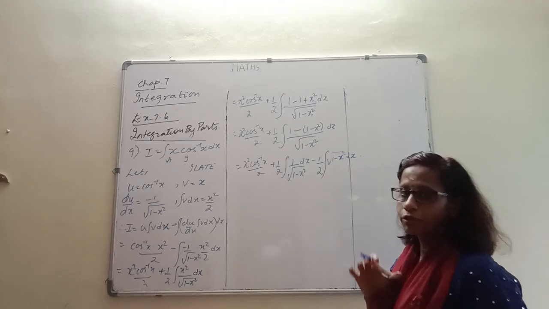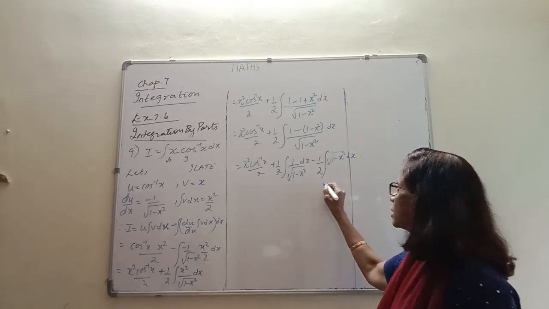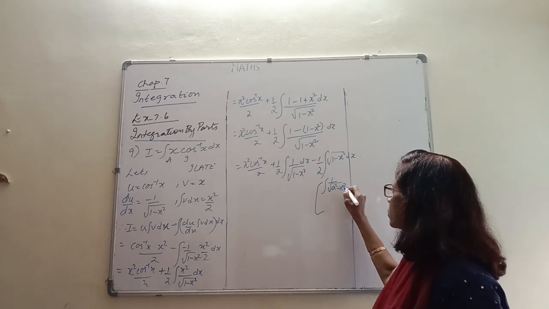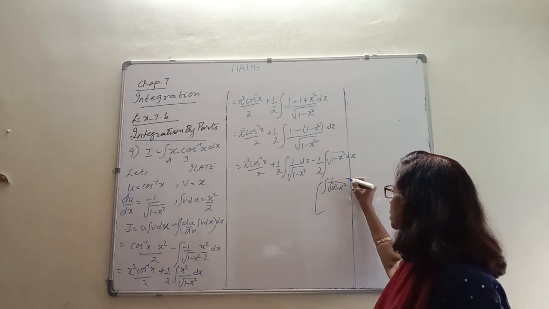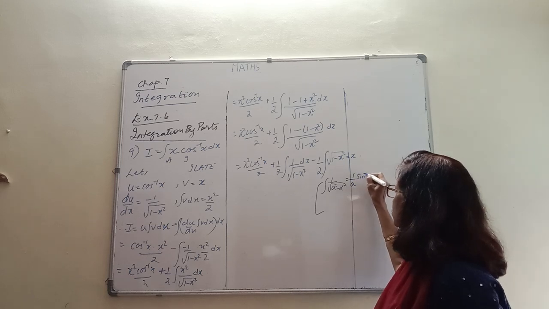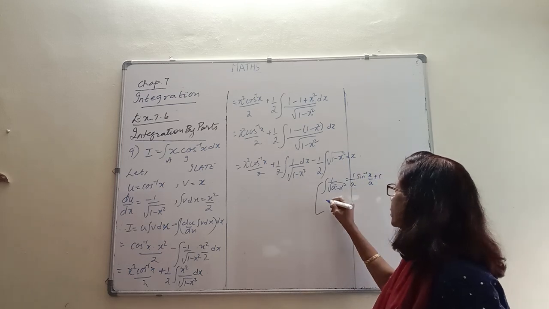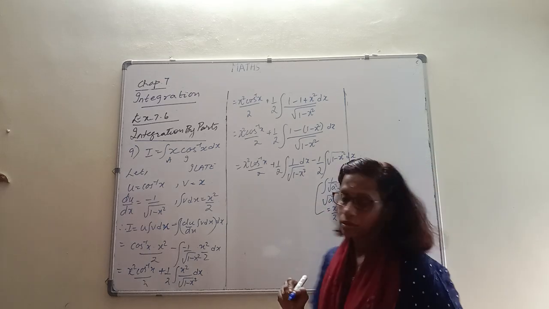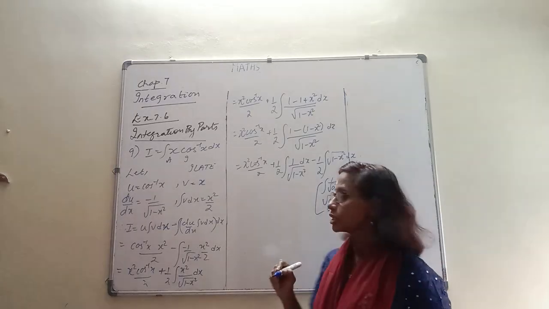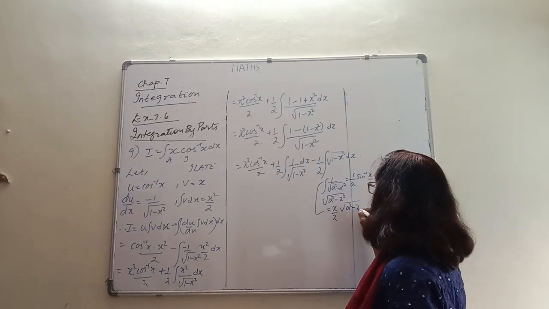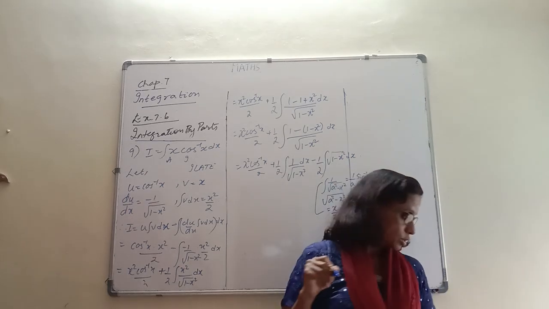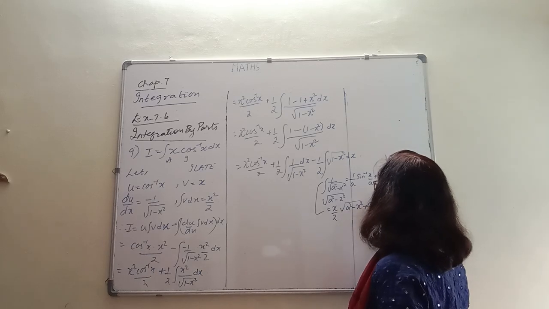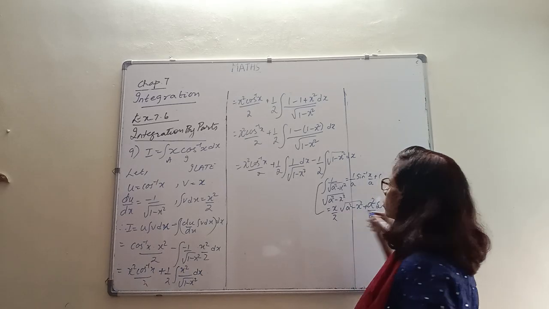And we have ready-made formulas for all this, so we can substitute and get the answer. The integral of 1 over root of a squared minus x squared is 1 over a sine inverse of x over a plus c, and the integral of root of a squared minus x squared is x over 2 root of a squared minus x squared plus a squared over 2 sine inverse x over a. So let's apply these integrals.